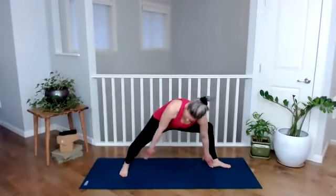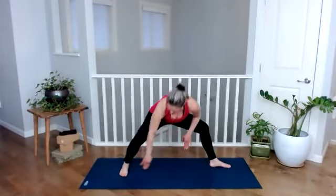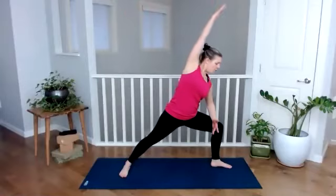and then tip that heel down to the ground. Set yourself up so your heels are in line with each other, or that front heel in line with that back arch to make it a little bit more challenging. Inhale, sweep your arms up to shoulder height. Exhale, lunge forward and then sweep your right arm up overhead.